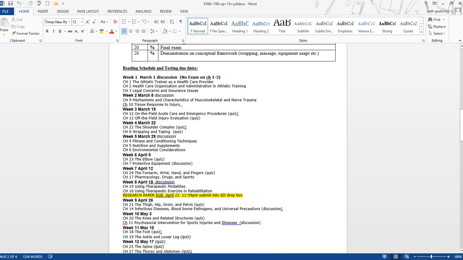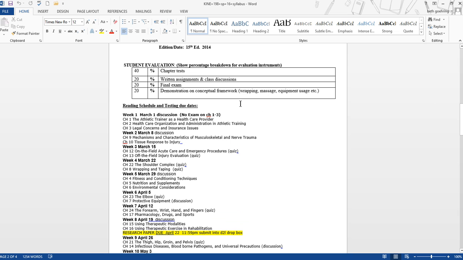Down here you'll see what you're going to be evaluated on. 40% of your grade is going to be based on your chapter exams, and I think there are approximately 12 chapter exams. 20% of your grade is based on written assignments and class discussions, as well as discussion board posts.